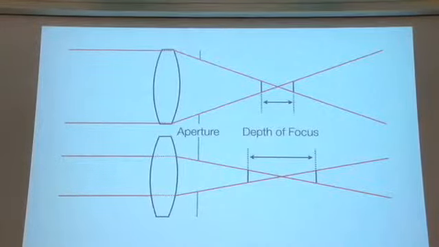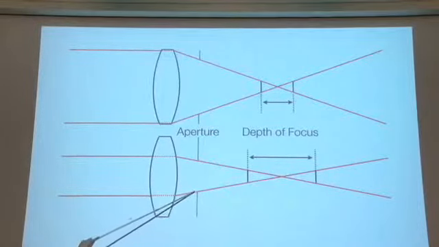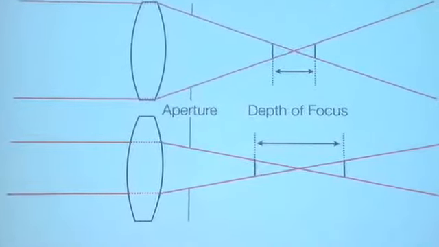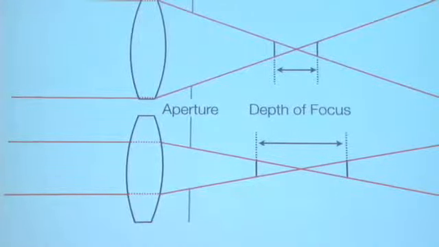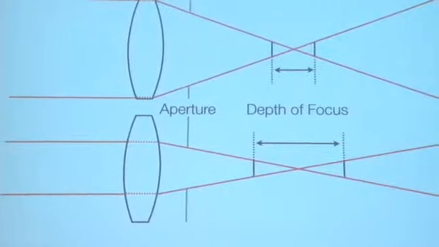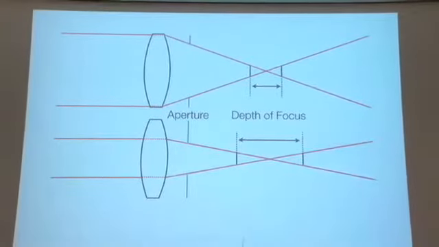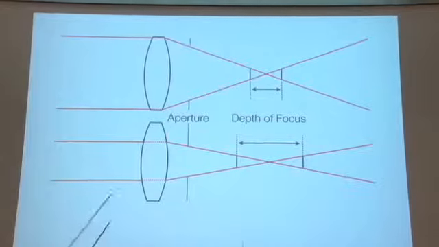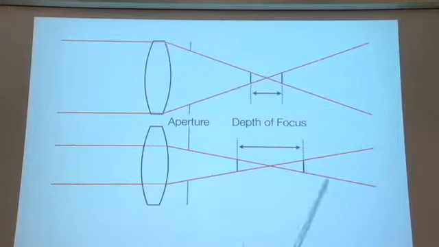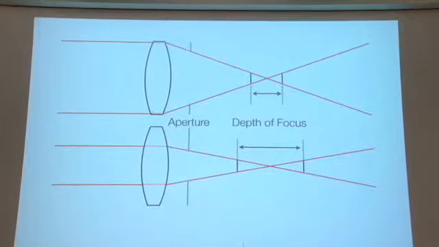Now, there is something that we do have to watch out for as well, and that is as you make this aperture smaller and smaller and smaller, we actually have this other physical effect that happens to light called diffraction, and it can actually make things a little bit softer. So even though you can make the aperture so small that pretty much everything is in focus, you have this idea of diffraction that can actually disperse the light in such a way that it becomes blurry and it doesn't look in focus.